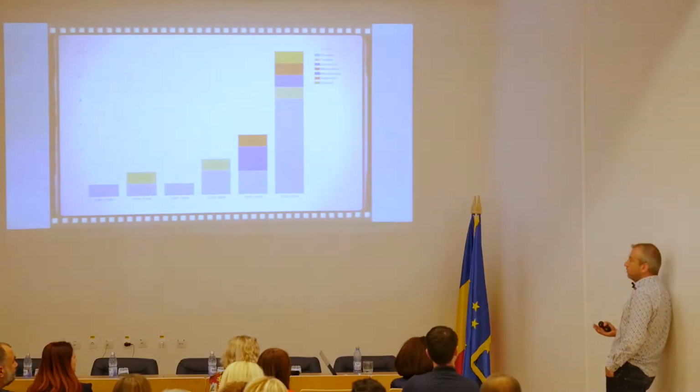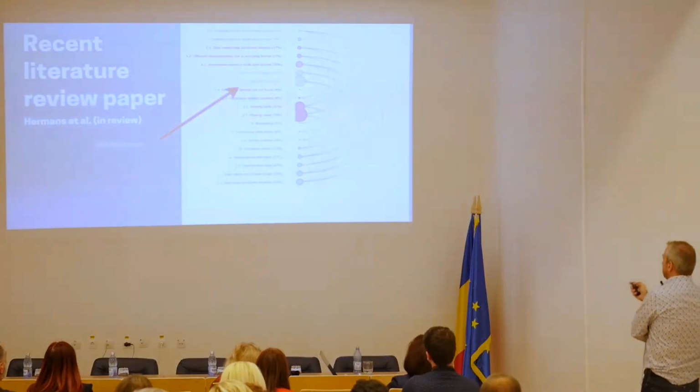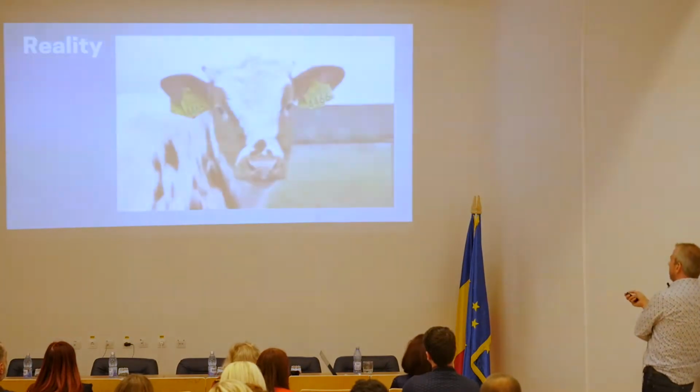But that's valuable. What you clearly also see is that the moment that people started mentioning it more often, between 2010 and 2014, where do you see it? It's in the disease articles. What do we all want to do? We want to get rid of the disease in the cows, but that's where the data quality issues really occur. So we need to be aware that this is really a challenge. Getting rid of the diseases will require us to respect that. This is a bit too detailed. This is reality.